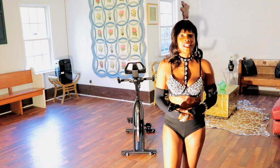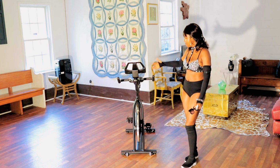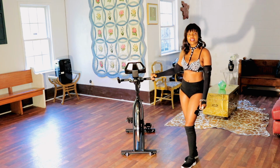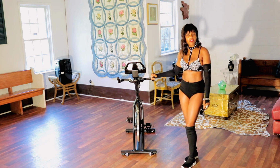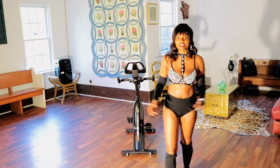But one thing about this bicycle is that it has a very streamlined shape and it weighs about 256 pounds, and it takes up an area of about 0.5 square meters, which is not too bad at all.